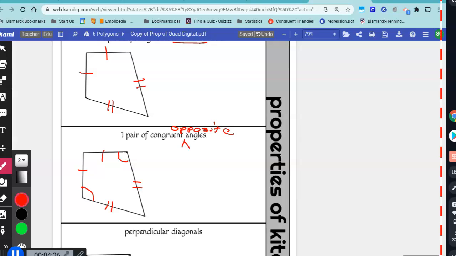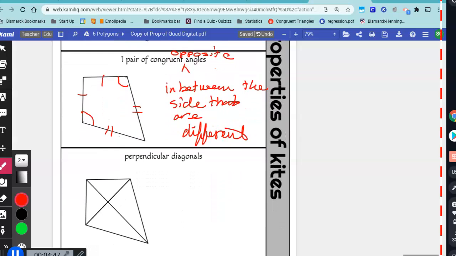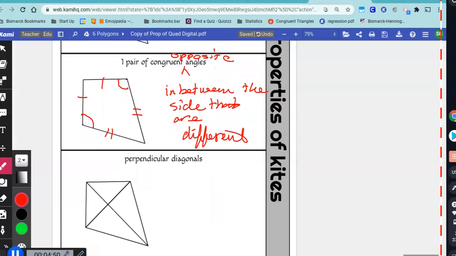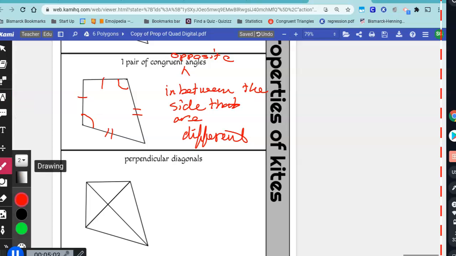The congruent angles are in between the sides that are different. Now you still have 360 degrees if you add up all four angles. And the one here at the tip and the bottom tip, those two will not be congruent. So you'll have three different measures to add for 360 angle sum.